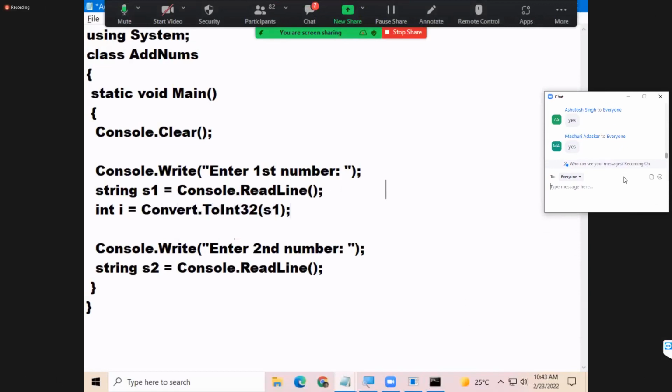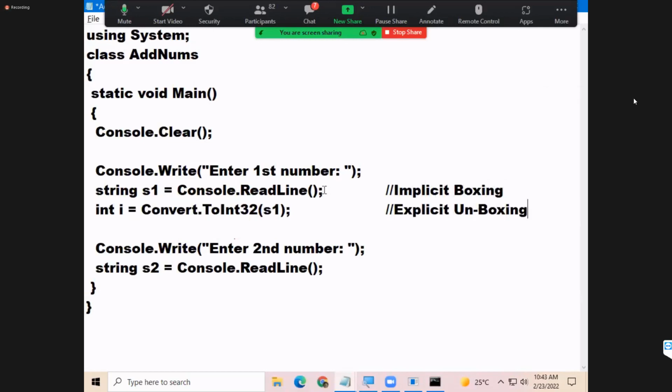Watch it here. What happened, you know? The value I'm entering is an integer only. The value I'm entering is an integer. But the value came into the program as a string. So what happened? Implicit boxing happened there. Tomorrow I'll show you a practical implementation of boxing and unboxing.